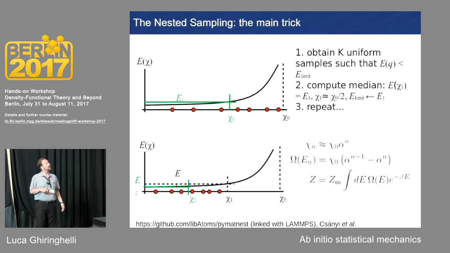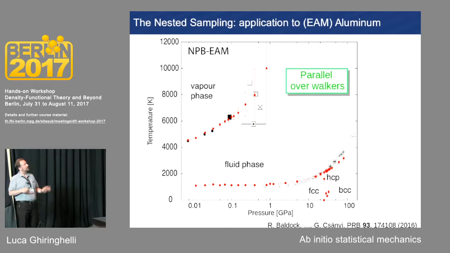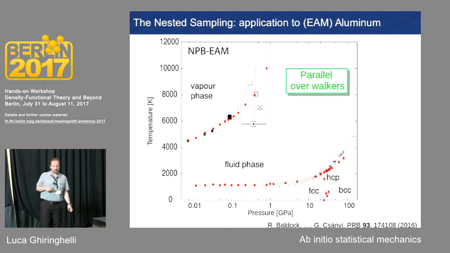But the key thing is that I always sample at lower and lower energy, and I keep track of which were the energies of these cutoffs. This was the one of the original application. As you see, the method was fully applied to atomistic potentials only last year, so it's very young. And this is a phase diagram of aluminum with some empirical potential. It doesn't really matter at this point. And the good thing is that it got three solid phases, fluid phase, vapor phase, and the coexistence lines, without any pre-knowledge put on the system. This is still quite an intensive simulation, but it is the first time that one obtains such a phase diagram without any input. Of course, these phases are known, but this information was not used when doing the simulation.